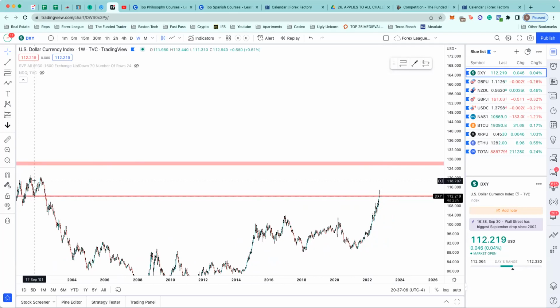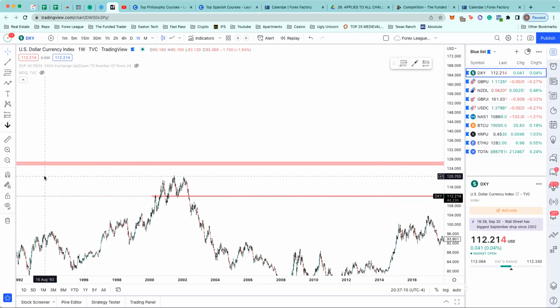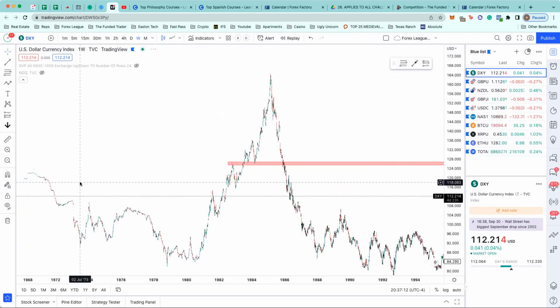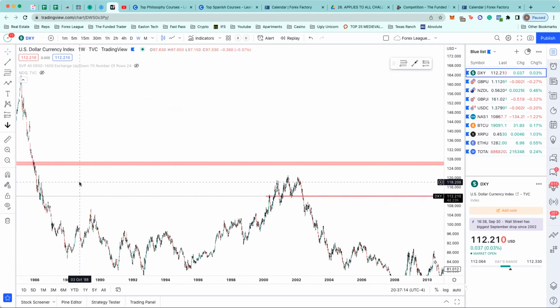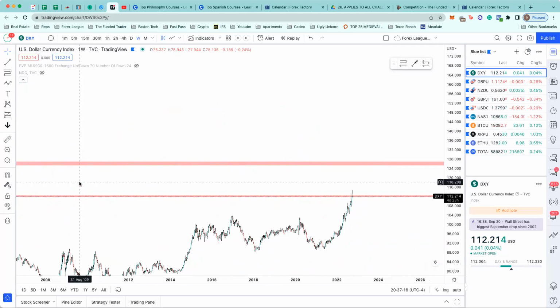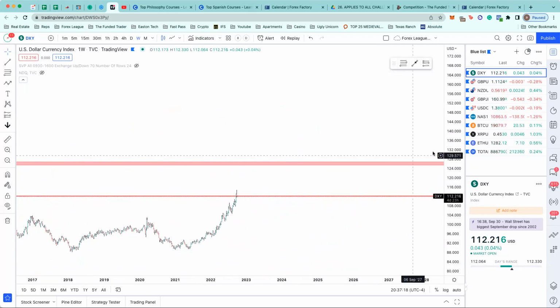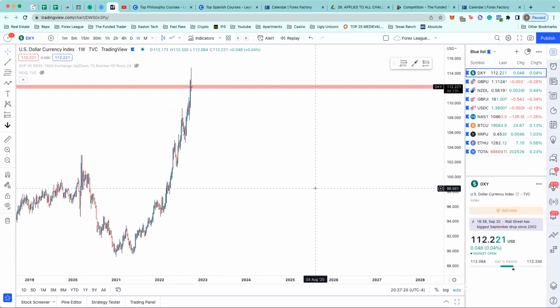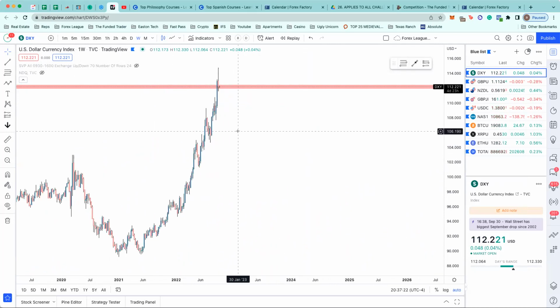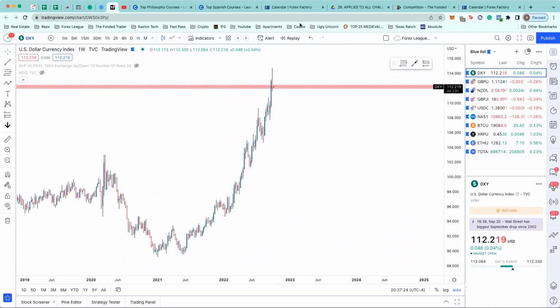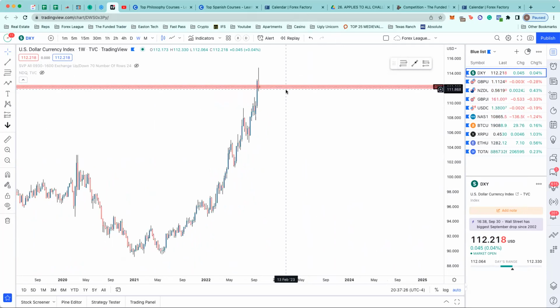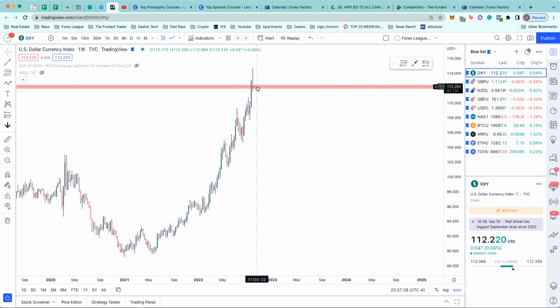Obviously, we have these three peaks right here, where price had a lot of rejection, but on the flip side, not seeing a ton of support in that area. I'm not going to go all the way back to there, so we're just going to leave this. I don't want to crowd the chart right now. Let's just zoom in and see what is actually going on based on the level we put. So we are in the red zone, right around the red zone. We're actually right in the middle of it.